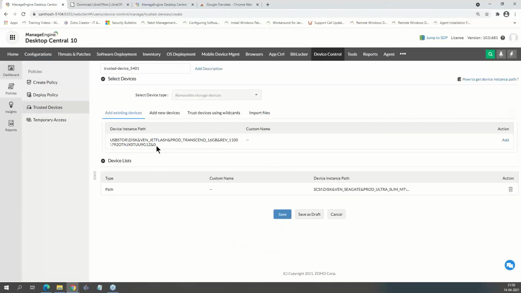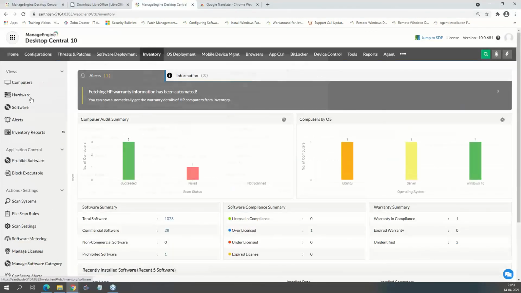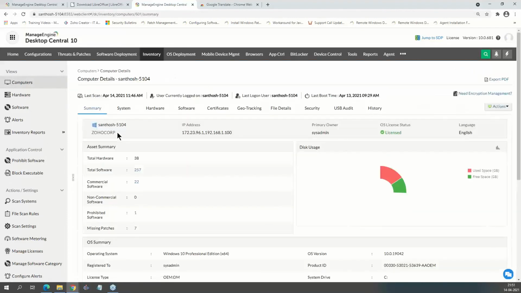I do this using the device instance ID. Where do I get this device instance ID? You can just plug in your USB and you will find it in the device manager. If you think that's way too much work, plug a USB into a machine that has the Desktop Central agent in it. If you go to inventory, we take inventory of the USB devices that were plugged in and the instance ID as well.